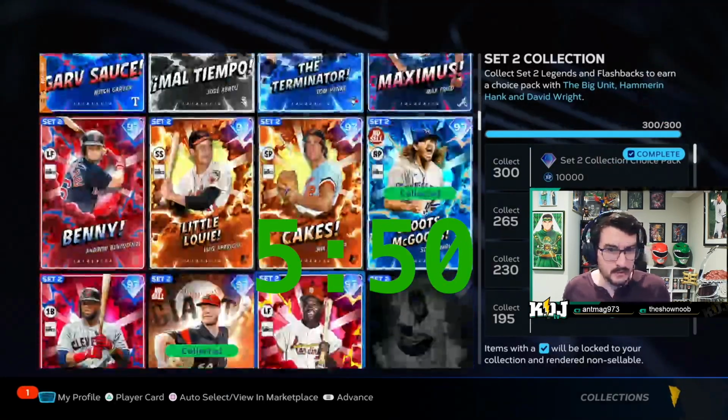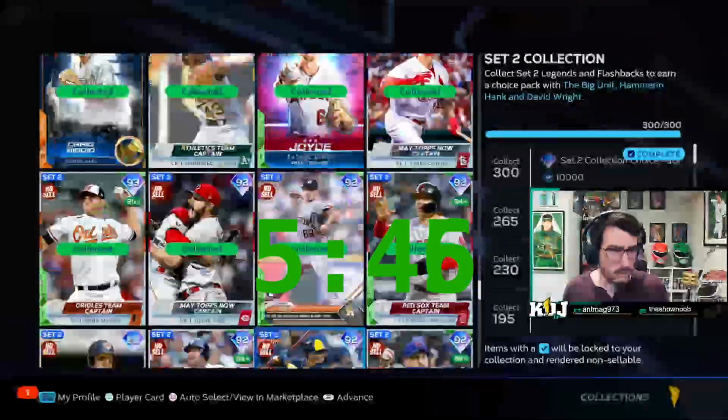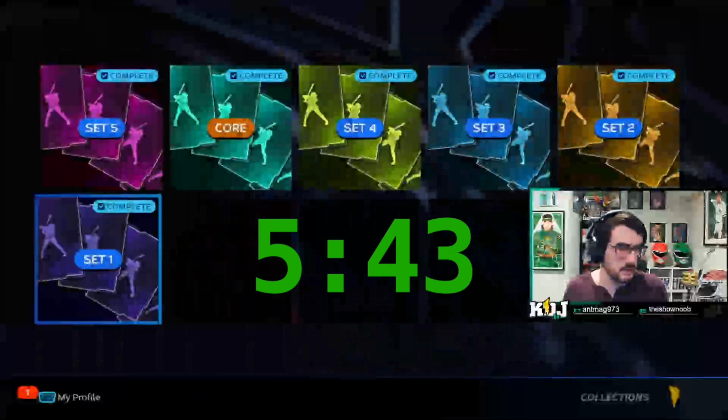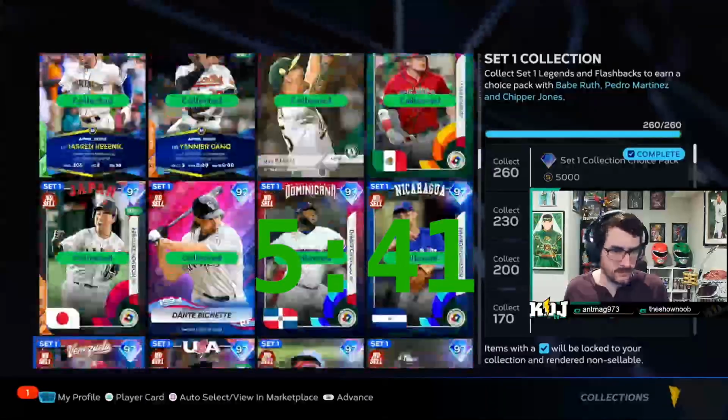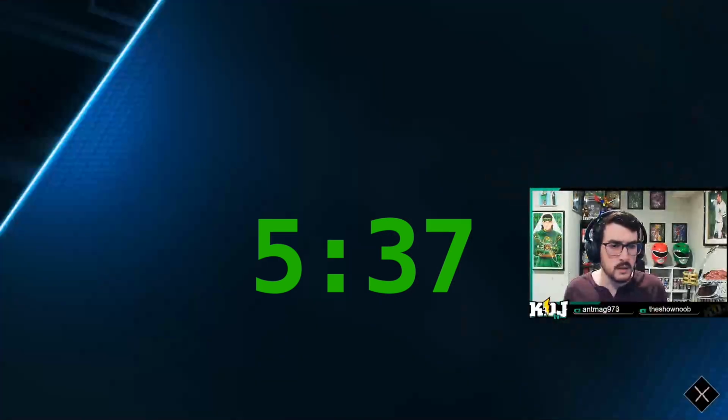Another example, I believe they're set 2. If not, they're set 1. I will go find them. They might be set 1. Fuck, they might be set 3. Hold on, we're gonna find them. They're set 2. Set 1.